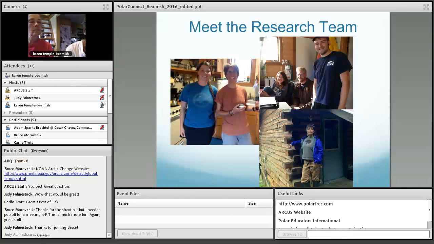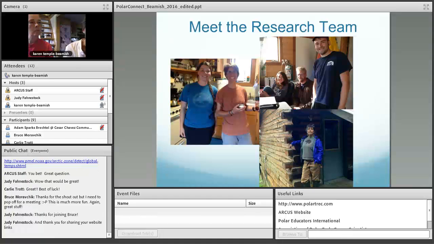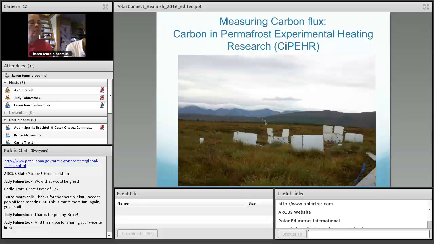And one of the tricky things with a natural gradient is that you don't exactly know cause and effect, and it's really difficult to tease apart driving factors. And so after like 5 years of working at the gradient site, the lab applied for some money to get funding to do this manipulation, where we start in an area that's very uniform and the same in terms of thaw depth, and we impose these different warming treatments and see what changes in direct response to these warming treatments and how does that impact the carbon balance. And do we see patterns that are similar to what we're observing across the landscape?